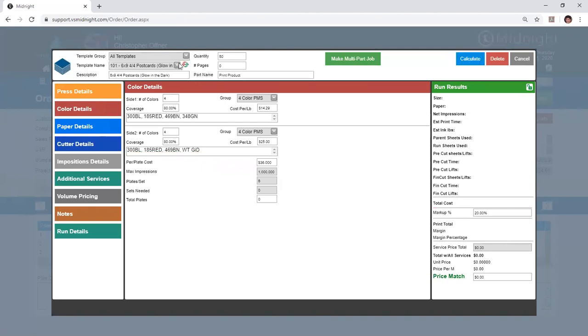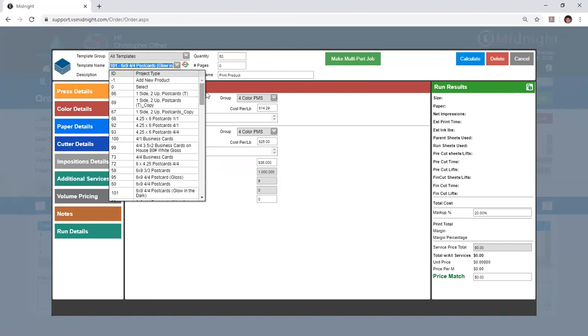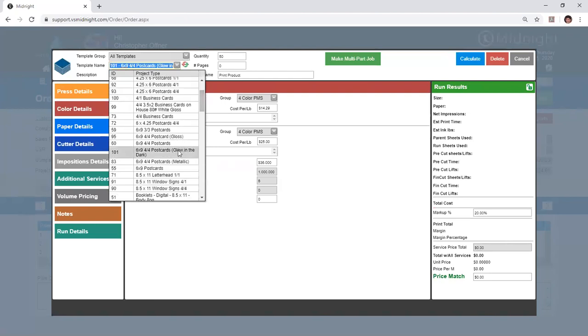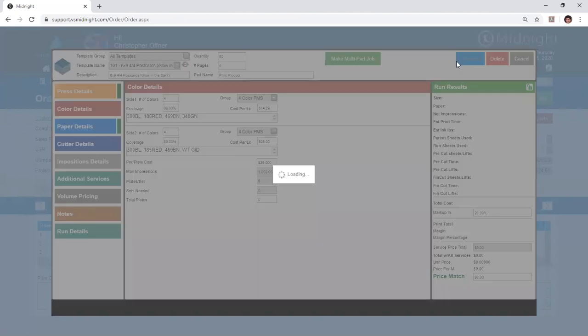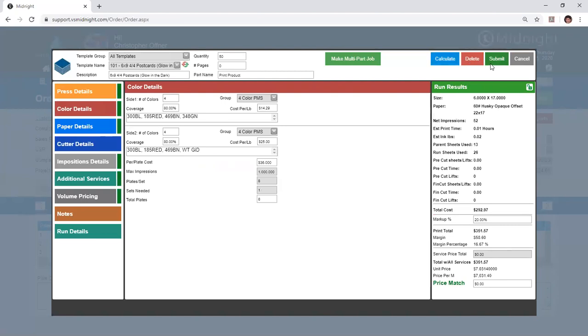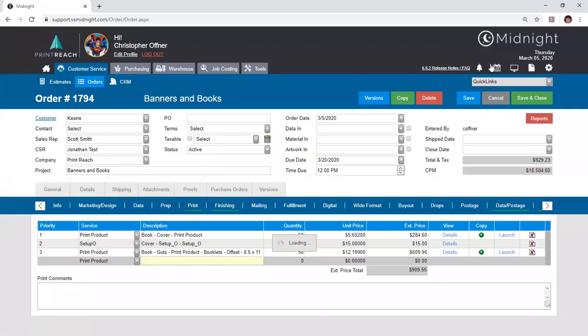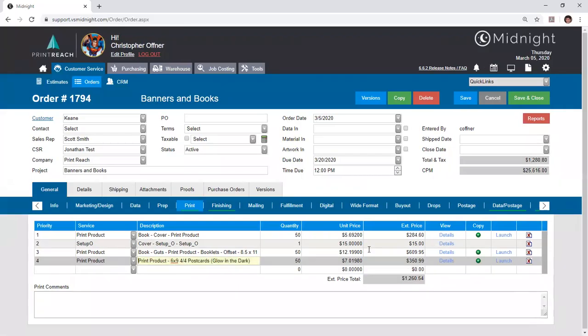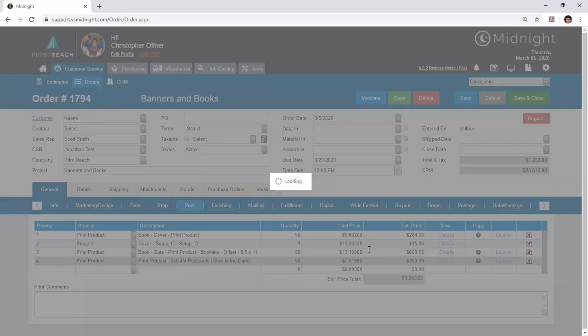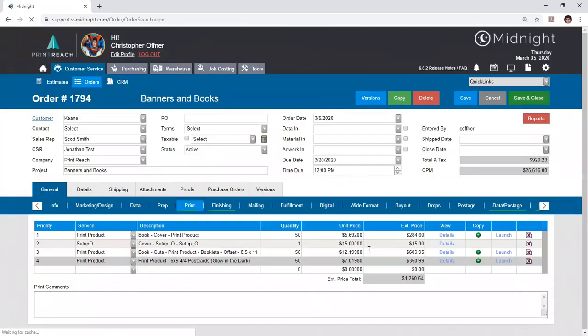This can now be selected for future jobs, and it can be accessed in the admin to make any changes if necessary. And if we save and close out of here, we can actually take a look and see where everything is.